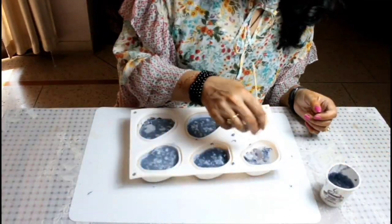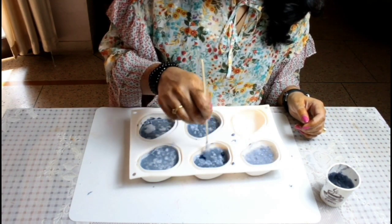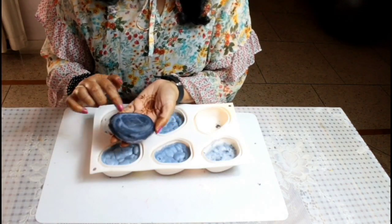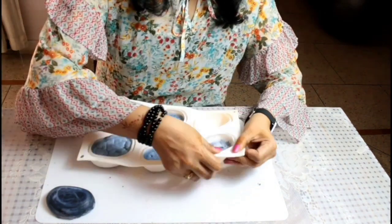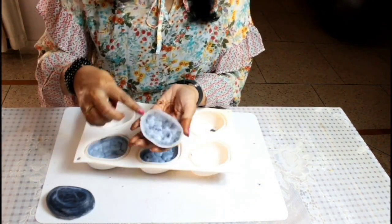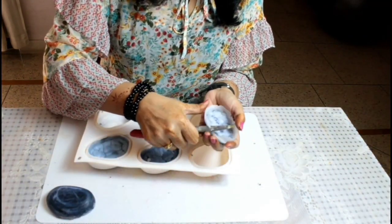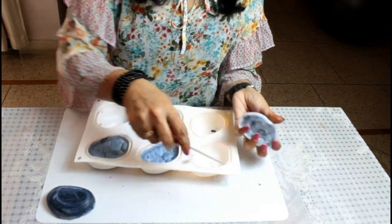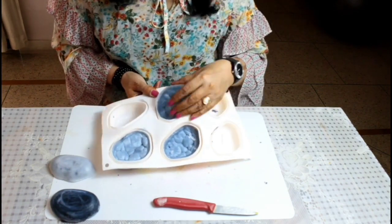And now guys, after doing all this, it's time to keep this mold aside for about 15 to 20 minutes so that the wax will get semi-set. It is very important, guys, to remove these candles from the mold before they get completely set, because we have to prick our candle wicks also, and we have to do some finishing touches onto these beautiful candle stones. So guys, follow this simple process and create your own beautiful stones.